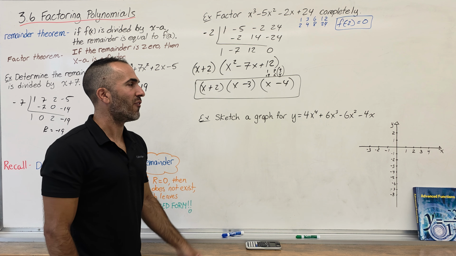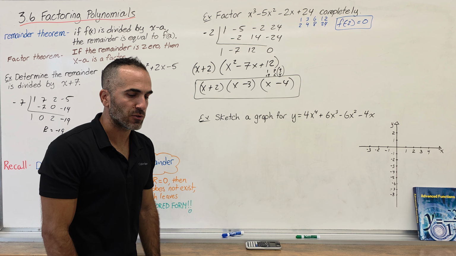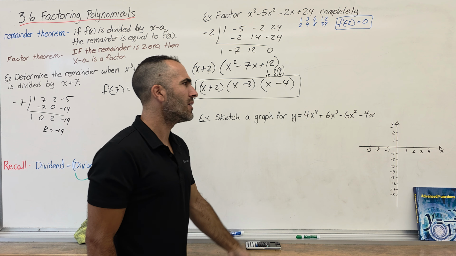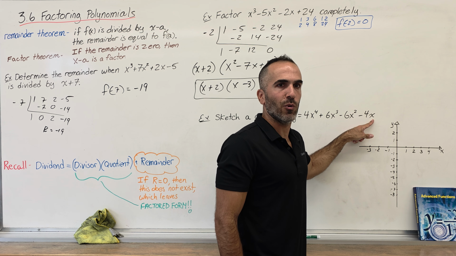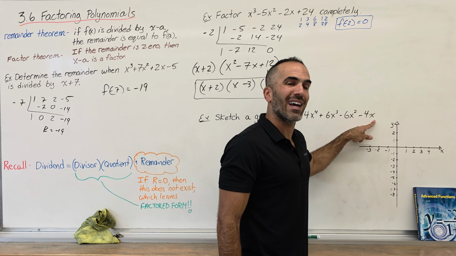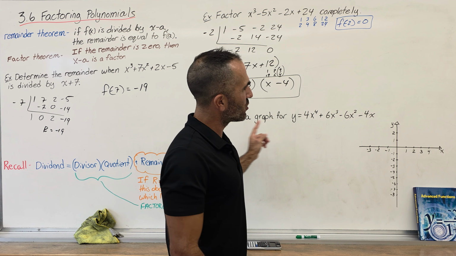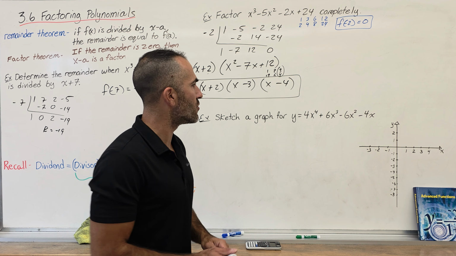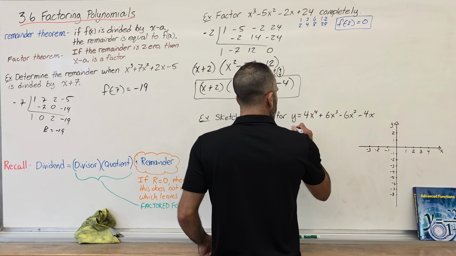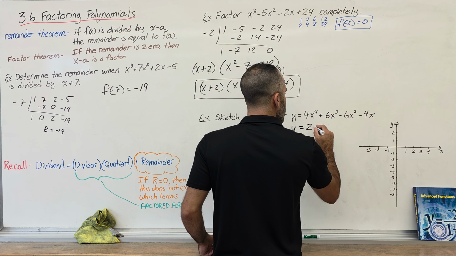So here we're going to sketch a graph for an order 4. Okay, sometimes I'll throw in a 4, but it's not really a 4. Okay, and you know it's not a 4. It is a 4, but I mean it's not going to be a factorable 4. This is a 3 because there's an x in common that I can remove. There's also a 2 in common that I can remove. So why would I use 4s and 6s when I can use 2s and 3s? So my first step is going to be to factor out that 2x.